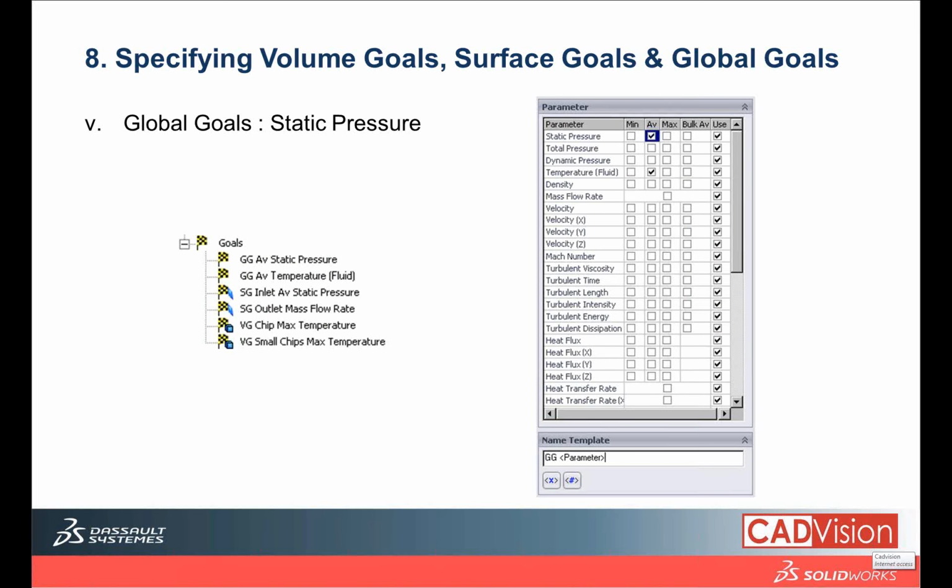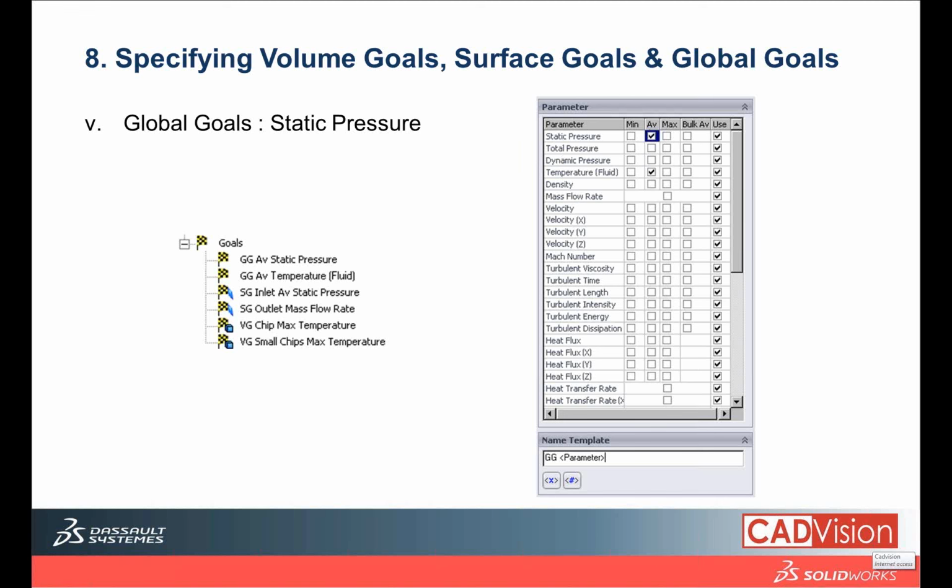Once we assign all the volume goals and surface goals, additionally we assign a static pressure goal for the whole model. When the average static pressure of the boundary of the enclosure is reached, it will converge.